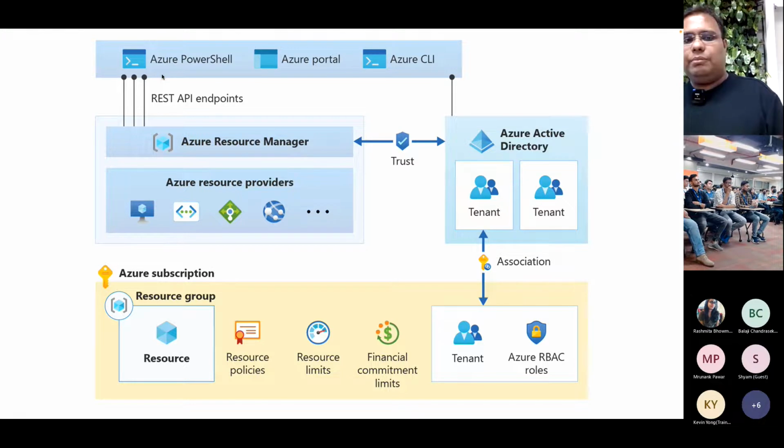Then there is the REST API endpoint, which is Azure Resource Manager, where you can connect. It's an API layer where your client connects to a server. But it is not the first layer where things get done. There is one more layer called the Azure Resource Provider, and for each resource there is a provider. Say you want to create a VM through Azure Portal: you just click a couple of buttons and say create VM. It talks to Azure Resource Manager, and then Resource Manager says, go talk to the Azure Resource Provider for VM. And when somebody goes there, the most important thing, it gets created.